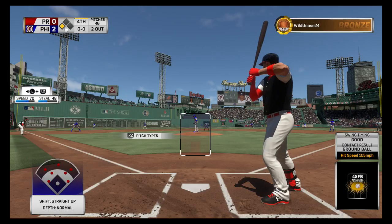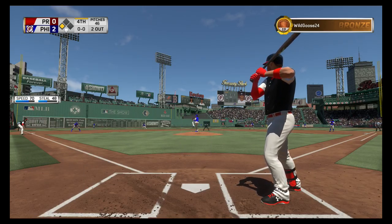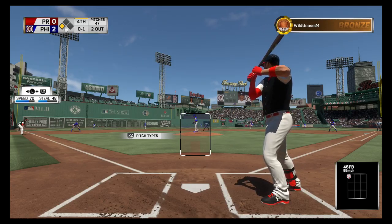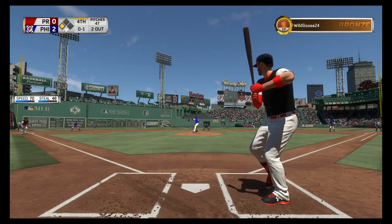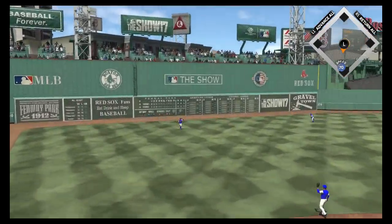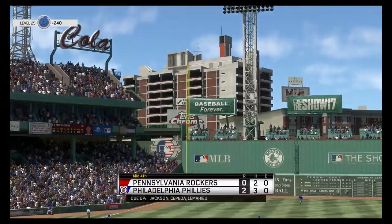Ready for another chance, Travis Shaw. He's 0-for-1 thus far. And that's on the outside corner for a strike. Well, he got a big double play ball right there. But look, he's not out of the woods yet. Still got that run at third base. Oh, come on! And he'll get there in plenty of time to put this one away.